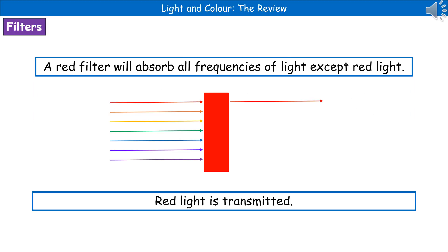The next thing we need to consider is what happens if we use colored filters. To give you an example, on the left-hand side of the diagram, we've got all of the different frequencies of light that we get in our visible spectrum of white light. So red, orange, yellow, green, blue, indigo, and violet. And we've placed a red filter.